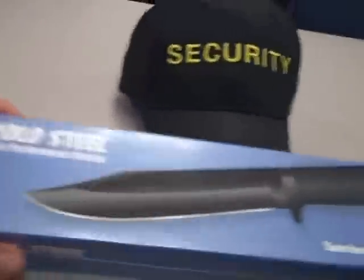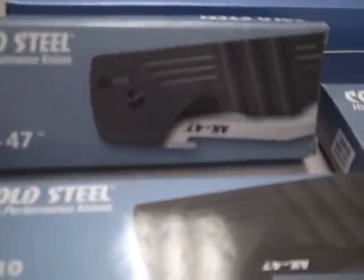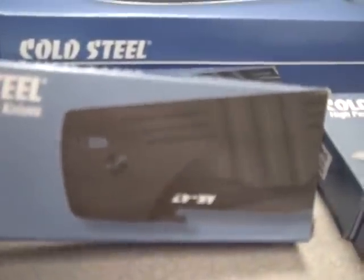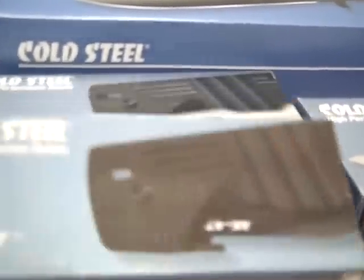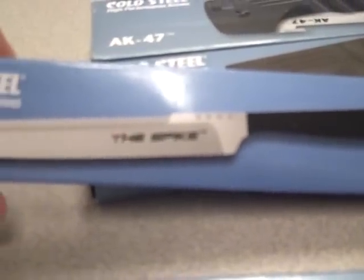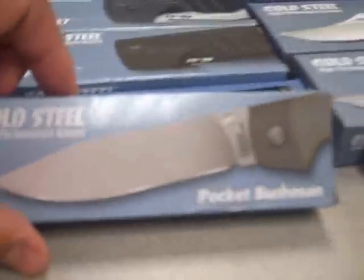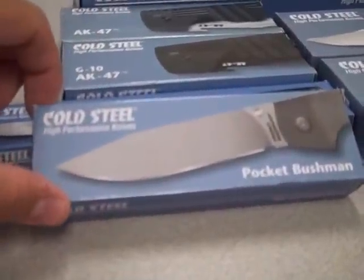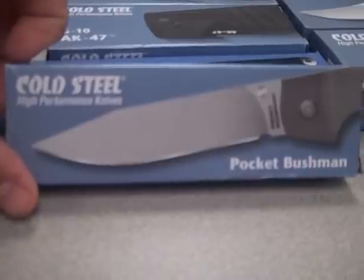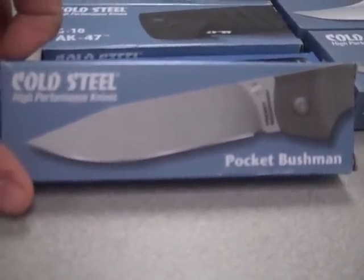As far as knives go, I have the SRK — bad to the bone knife, just came in. I have the Cold Steel AK-47 and the Cold Steel AK-47 G10, which is my personal favorite. I wish I could put the silver blade on the black handle. I have a Cold Steel Spike, which is a glorified shank — it's the Tokyo Spike. The Cold Steel Pocket Bushman seems to be a broken design according to Cutlery Lover and Nothing Fancy, and they're good guys who know their stuff, but I personally am never going to put a knife through enough abuse to break it like that.